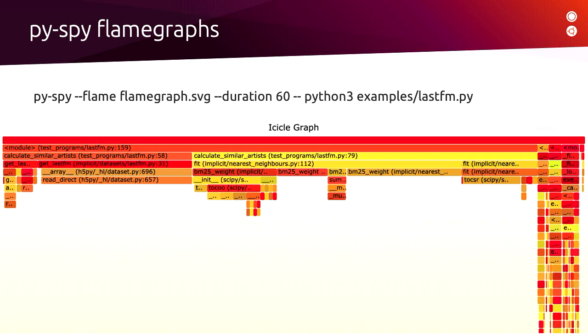And the other nice thing about PySpy is this flame graph. Has anyone here used flame graphs before in any language? You know that when you use them, it's like a four-step process, right? You run one command, you process it with another command, and then you finally get your SVG output. Well, in PySpy, it just directly outputs the SVG file for you. So there's no intermediate data wrangling that you need to do.